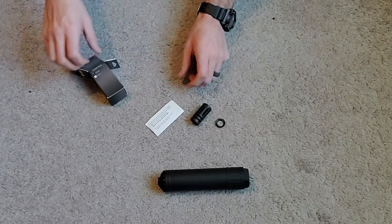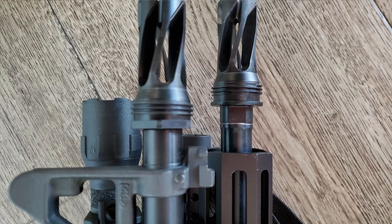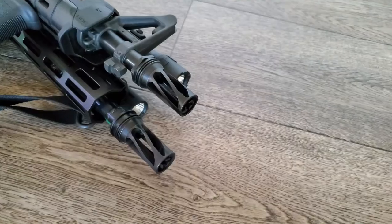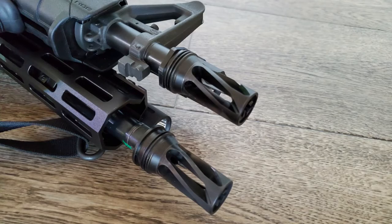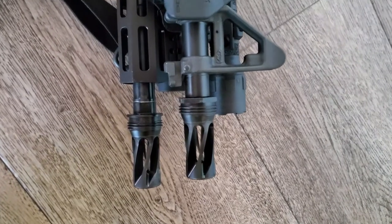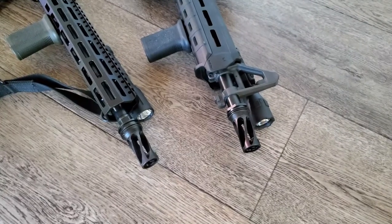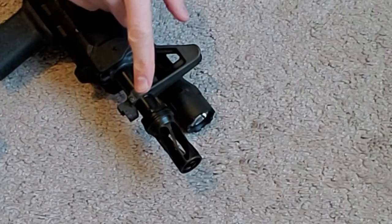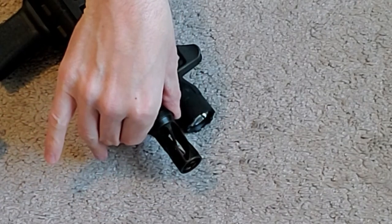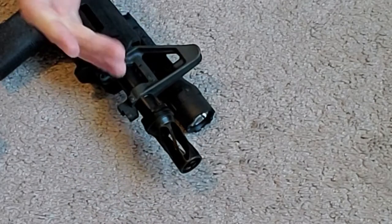Here's an issue I have with this setup, and not to be super nitpicky, but if you're going to include the muzzle device, you should include the tool that attaches to the muzzle device and works with a torque wrench, if you want the person that now has this QD muzzle device to be able to torque it to spec. Now, because this has flats on it, you can just use a regular wrench and follow the instructions that they gave you, but it would have been nice, especially for what you pay for this suppressor, to have the tool that just goes onto those wrench flats and connects to an adjustable torque wrench, so you can do the proper torque spec and make sure you're doing it right, right?